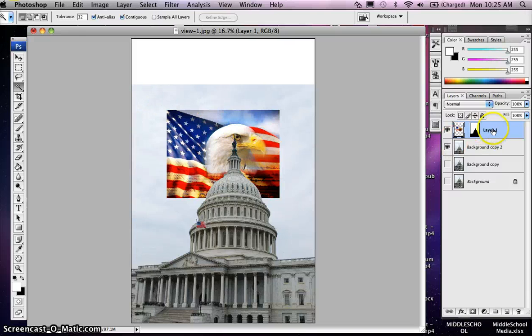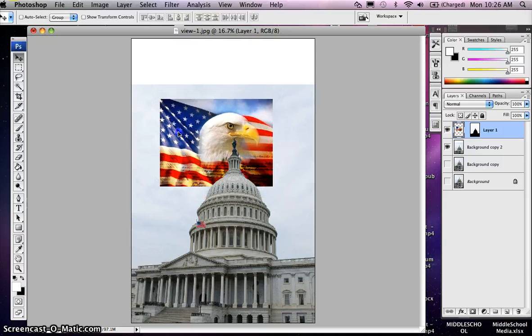You'll notice in my layers here that the capital is a mask, and we have the image here selected. Make sure you don't select the mask, but that you have this box selected. And what I need to do is stretch this picture to fill up the empty area. So I'll click on my move tool. I can move it around, but I need to stretch it.